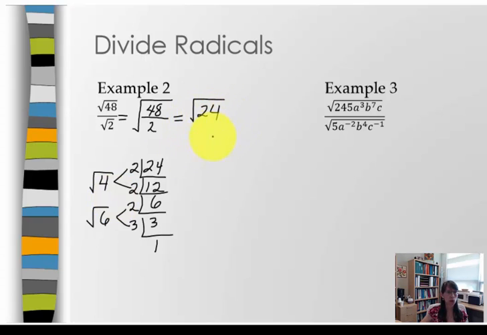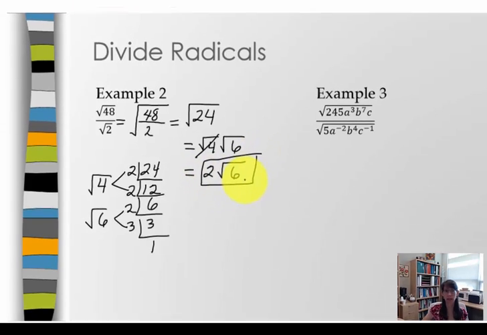So the square root of 24 is the same as the square root of 4 multiplied by the square root of 6. Since 4 is a perfect square, we'll be able to simplify and clear 2. But remember where 6 comes from: 2 times 3. Since there are no perfect square factors, 6 will remain under the radical. So this final answer is 2 square roots of 6.